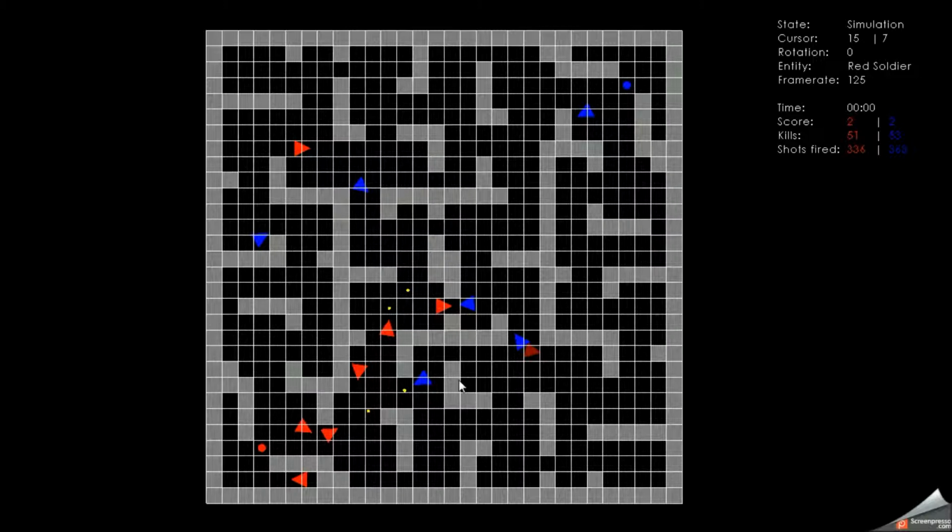I hope you got a good impression of how the application works. Basically, it's possible to build any kind of environment. You could have one with narrow corridors or another one with more open areas, and then you can use it to test out the different AIs. But as I said, this is just the test application that I created, and the actual framework was the main part of the project.